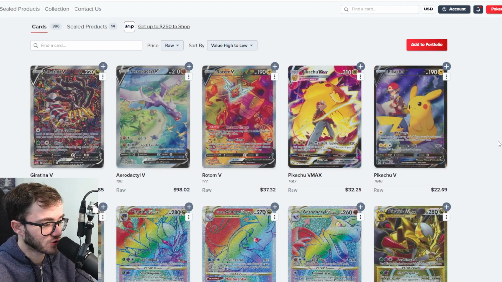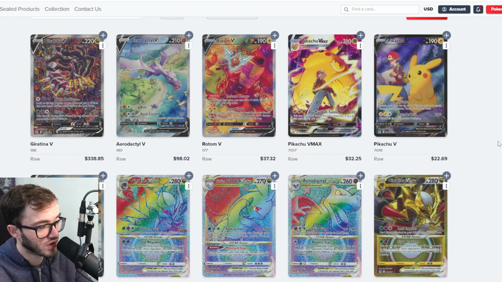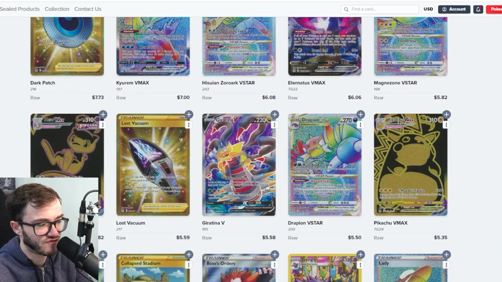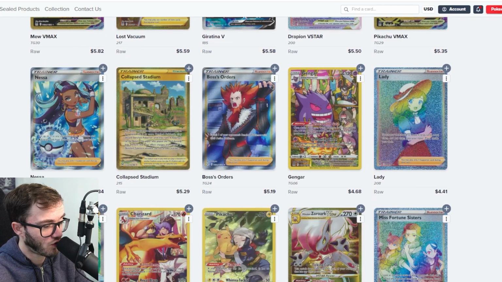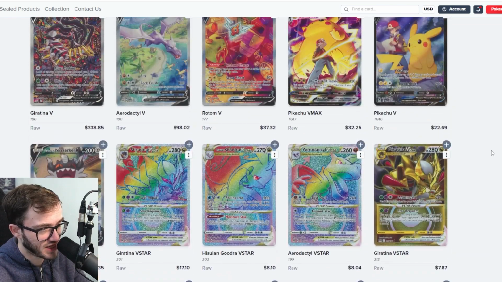Next, we have Lost Origin. Of course, we have the Giratina, which is sitting at a hefty $340, which is absolutely crazy. Other alt arts in the set, you've got the Aerodactyl, which is another pretty good alt art, sitting at $100. You've got the Rotom at $37, and then the Galarian Berserker at $17. I believe that's all of them. Again, it's a very small amount of alt arts in this set.